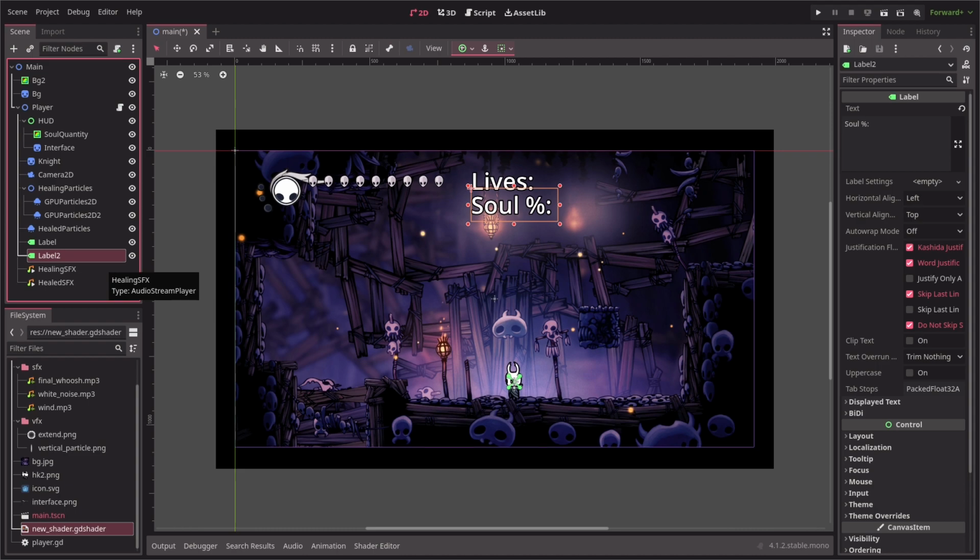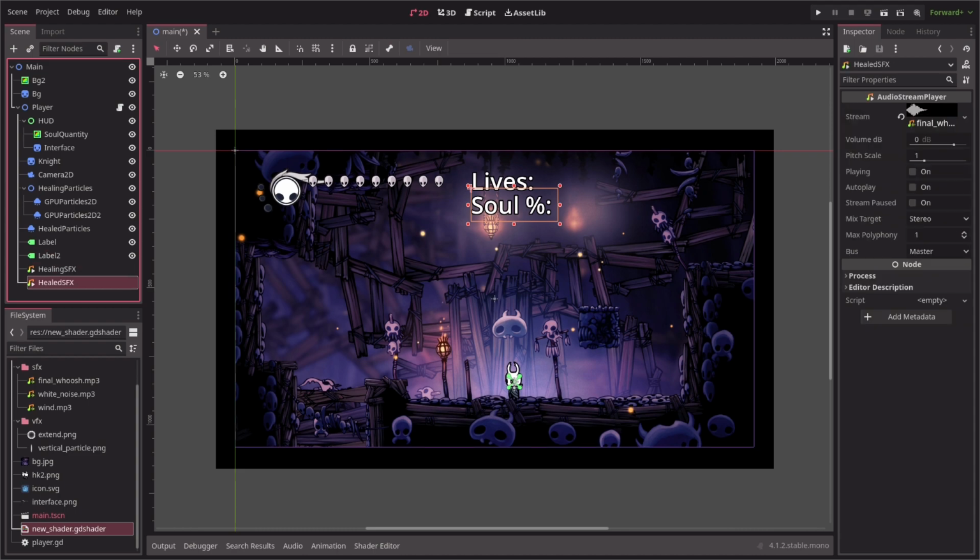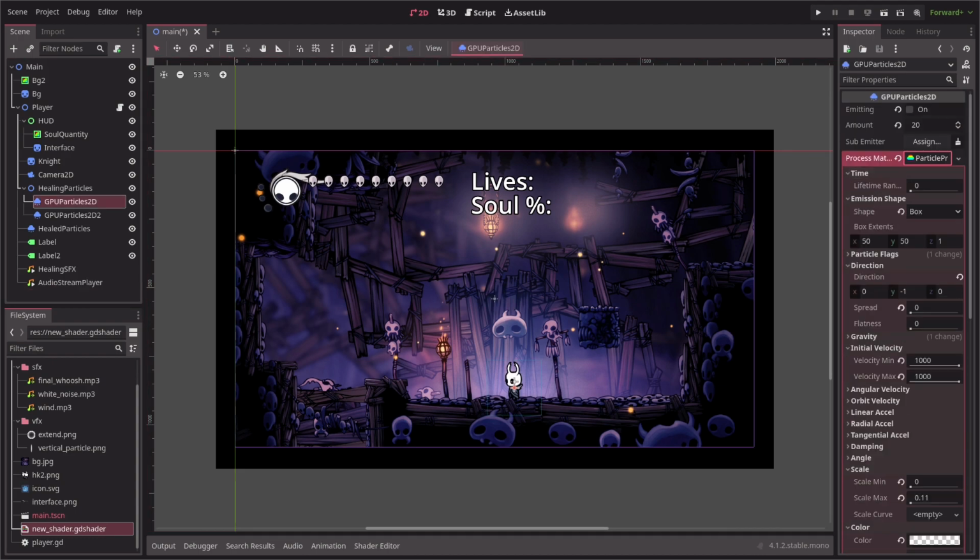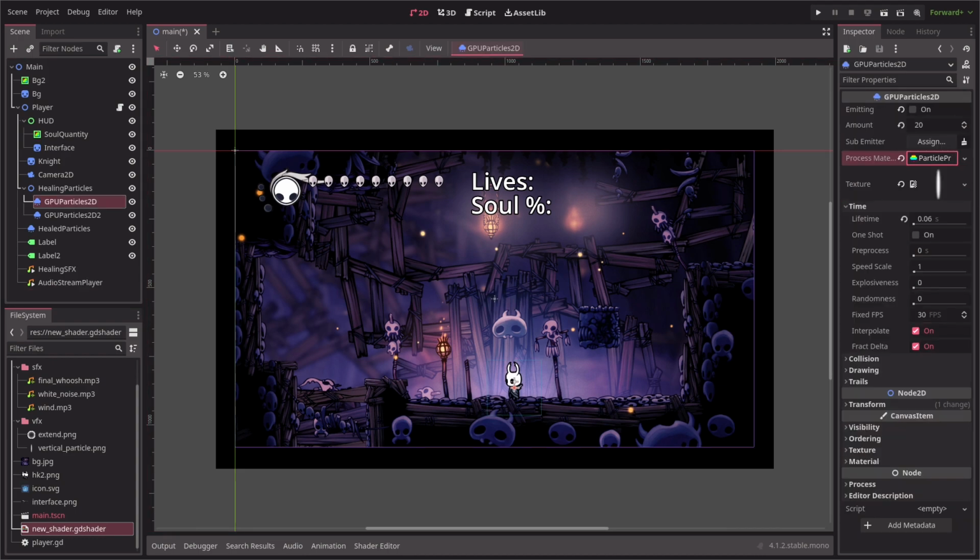We also have two AudioStreamPlayer type nodes, which will play our sound effects. One will play while we have the heal button pressed and the other will play every time we recover a new life. Now let's look at the nodes in charge of emitting particles. First we have a Node2D with two child nodes of type GPUParticles2D. The first one has these properties. And the following particle process material.